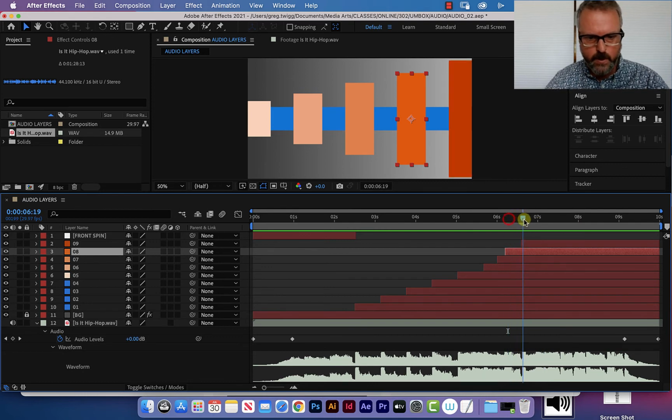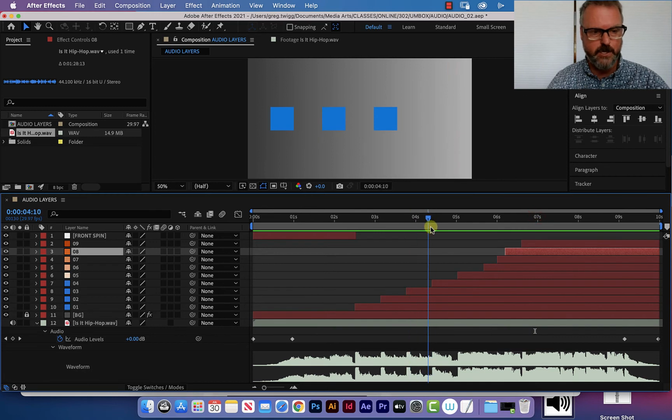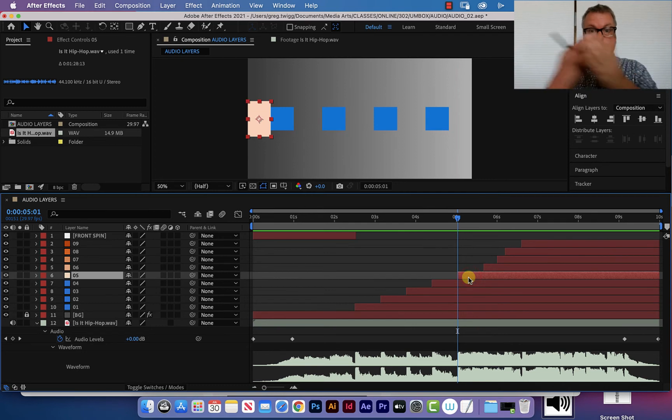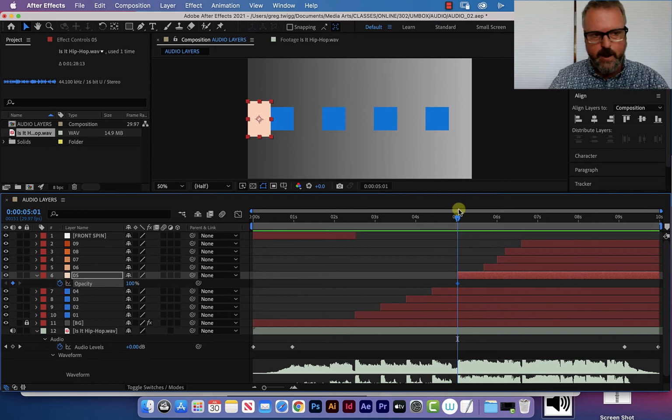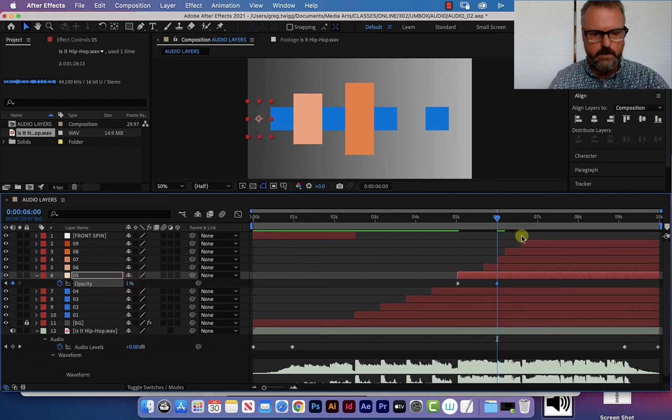And then we start over again. It has that same pattern. So what's really fantastic is I could just copy those layers and shove them over. But I want to get a little more detailed with this animation. So when this first one comes on, I want it to fade out. I want it to hit and then fade. So I'm going to use my opacity. I'm going to keyframe opacity. So I'm starting at 100%. And by the time that third one comes on, I want to have dissolved all the way out. So now I have a dissolve of opacity, boosh, so that it just disappears.